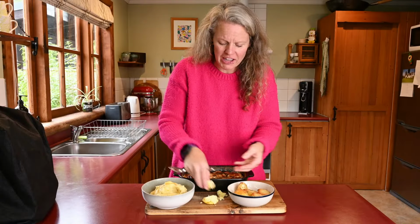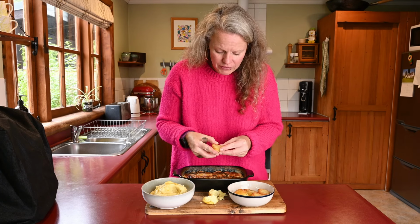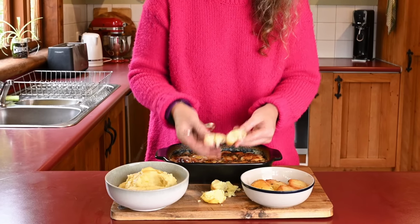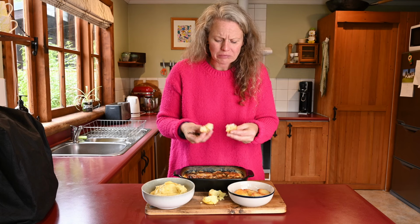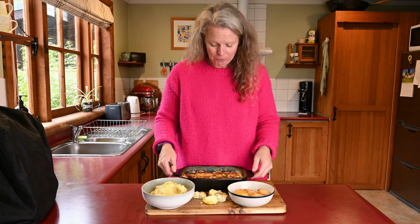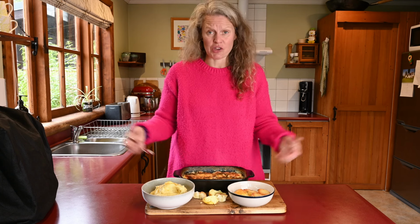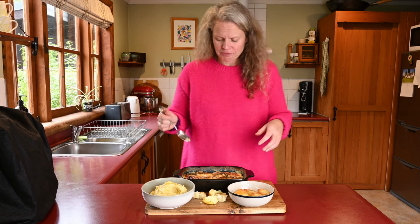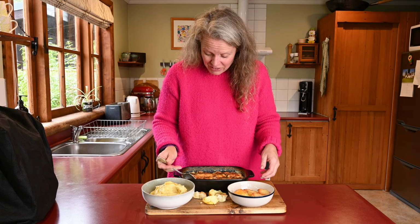This guy was the agria. He was the one that I think was less sugary. This is the one, yeah, this is the one that probably had more sugar in it. Definitely not as crumbly in the middle, or as crunchy on the outside, but still delicious. And then this guy. I've actually had to let him cool down because honestly this thing, you saw it come out the oven, it was a bubbling beauty. So now it's chilled a little bit. It's been out the oven for 5 minutes. Let's give it a little taste, shall we?